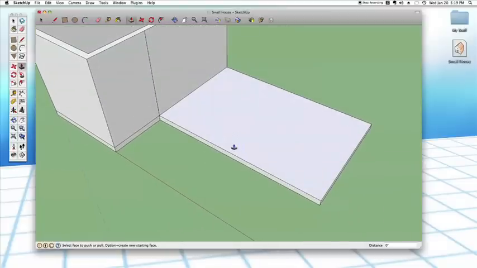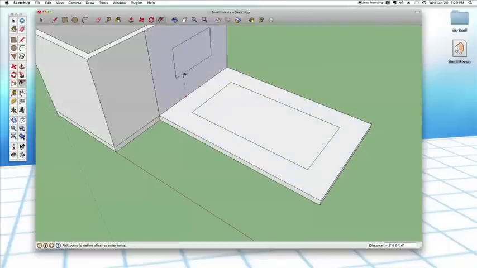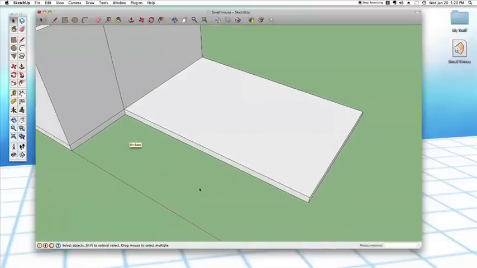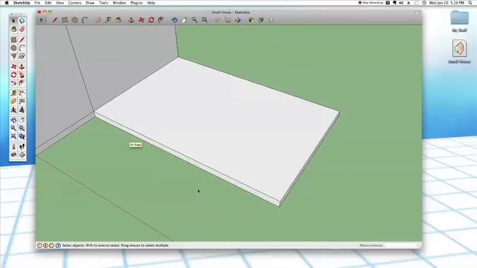Normally, the offset tool just makes an offset of whatever face you hover over. So it could be that face, could be that face, could be that face. Doesn't matter. But you can have a little bit more control over what exactly you're offsetting if you select it first. Now, I'm not talking about selecting the face before you select the offset tool, because that's just going to limit it to that face. It's not going to do anything different. What I'm going to have you do instead is, remember, we want to have walls on this side, and this side. We don't want to have a wall here.